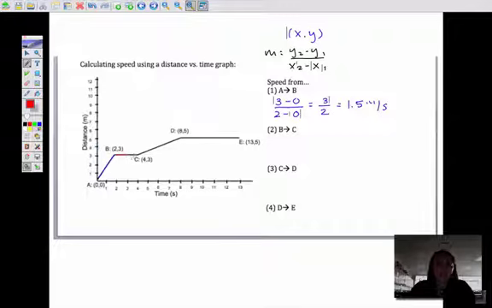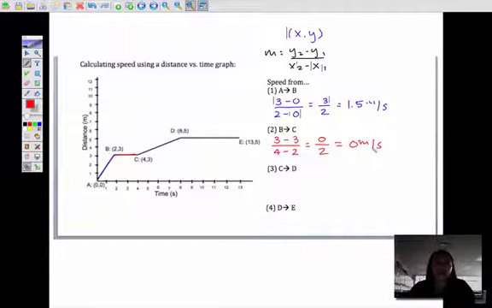Now let's solve from B to C. So if we're going from B to C, this is my first x coordinate now, this is my second. So my second y coordinate, or y2, is going to be 3, while my first y coordinate is also going to be 3. Now my second x coordinate is going to be 4, while my first x coordinate is going to be 2. Now, I'm sure you could tell it's already a flat line, so you're probably saying, well, it's a flat line, it's not moving. That's true, but we need to prove it mathematically. 3 minus 3 is 0 over 2. This will equal 0 meters per second.